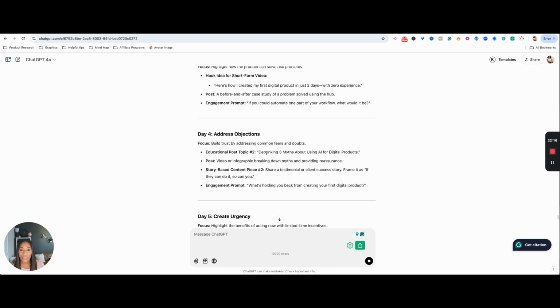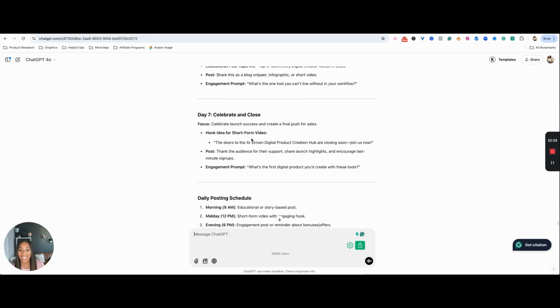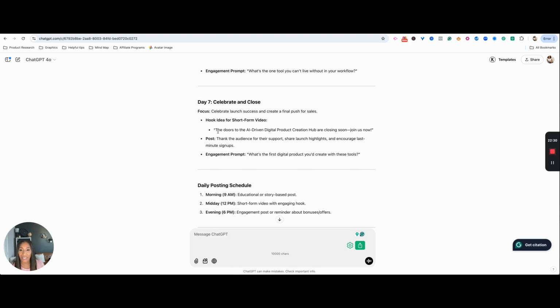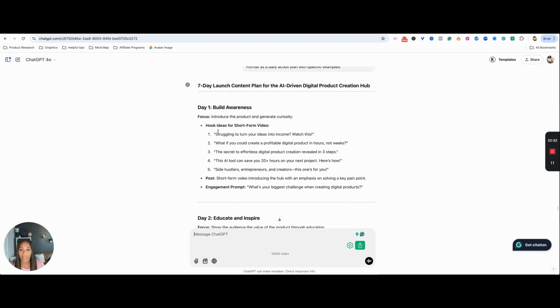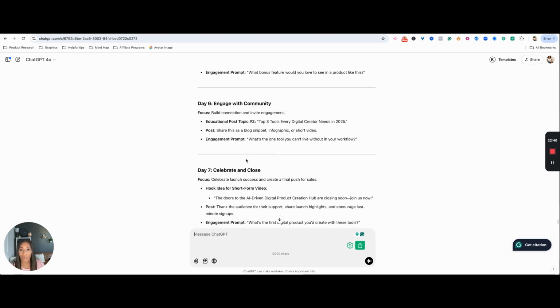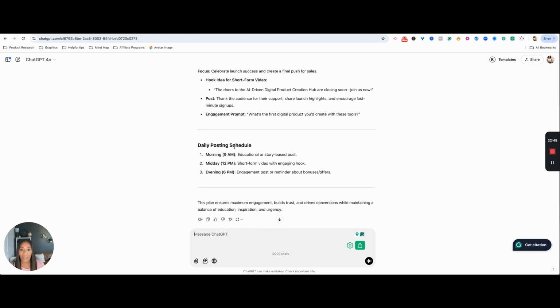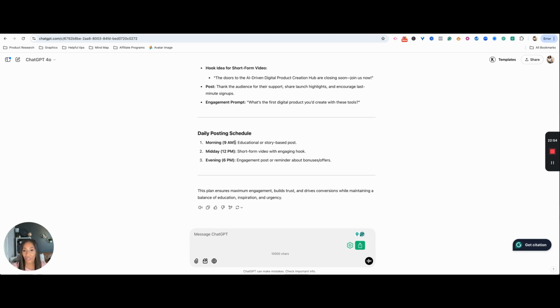Now, what I notice is that quite often in day four, day five goes on, as these prompts get a little bit more down the line, it gets less and less information. As you can see here, day seven doesn't look quite as robust as day one. You can say provide more detail for day seven or for day five or for day four, whatever it is. Now, this is a daily posting schedule, and this is giving us an idea of what times to post and what information to post. Again, do the research to actually find out what works for you and your niche. But this is great information.